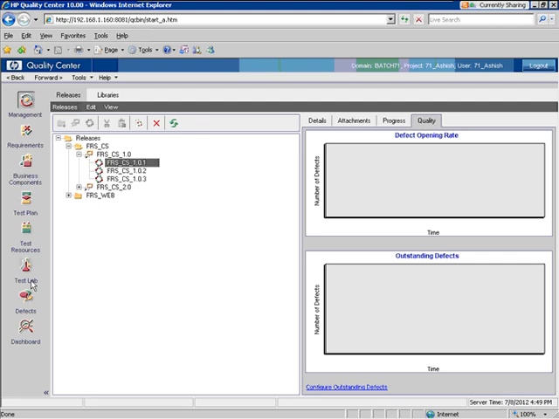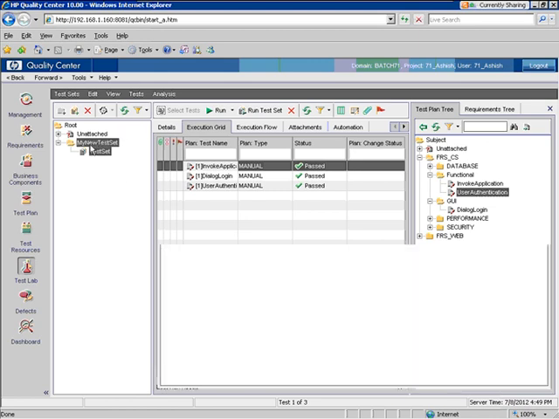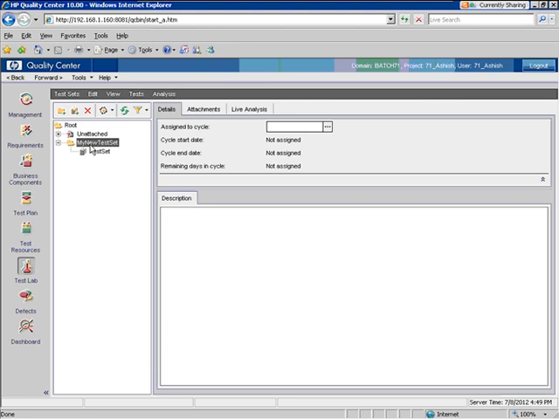So in the test lab, what we saw is I can execute multiple test sets. Now let's try to execute the same test set again, and in that we will log a defect and see what happens.